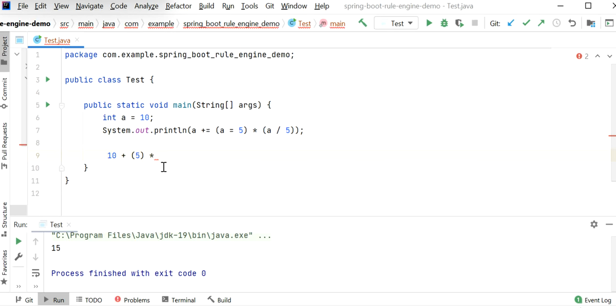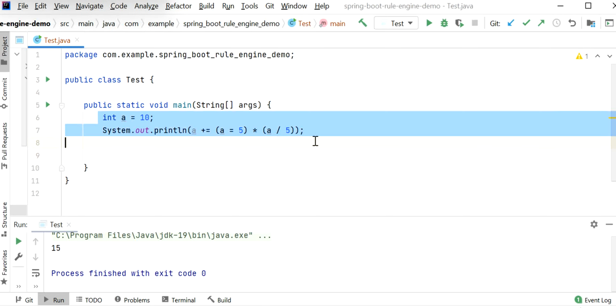So now we will divide 5 divided by 5, and now we will do calculation. So in the next line it will be 10 plus 5 multiply by 1, so it will be 15. So output is 15 for this program.